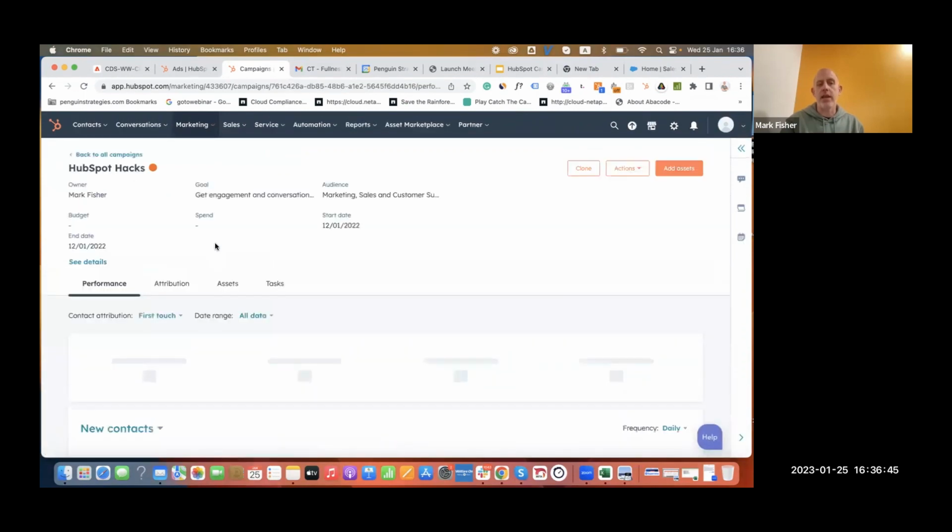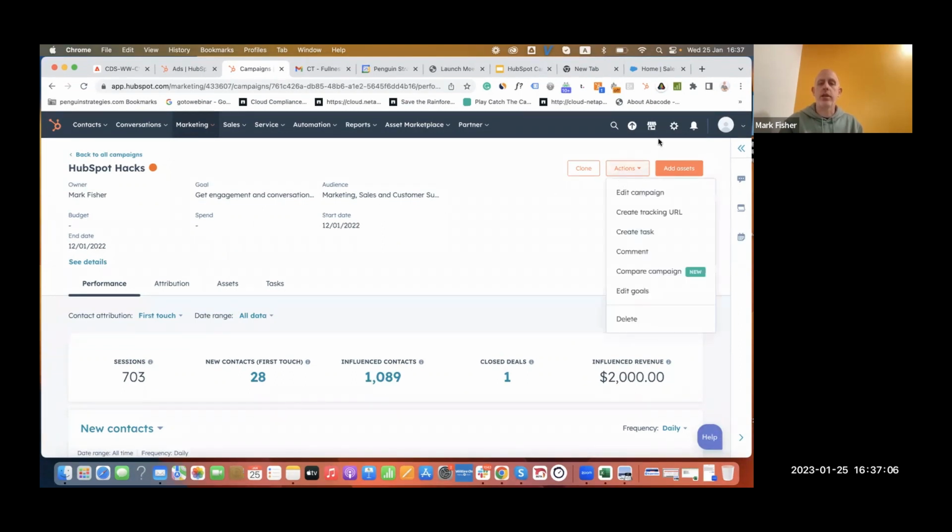I could do the same kind of thing if we're running a campaign, and now we want to give out certain links that people actually put in their emails. So if you're getting people to promote anything, and you're doing a promotion with partners, I would do the same thing. I would connect the campaign. I would create that unique link from that campaign.